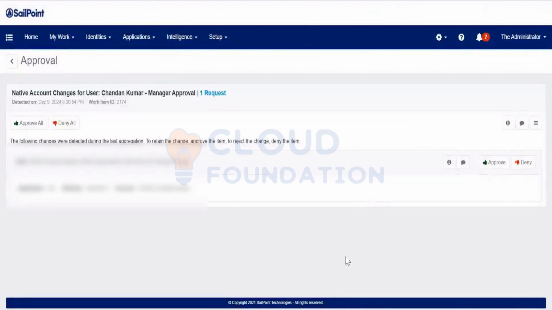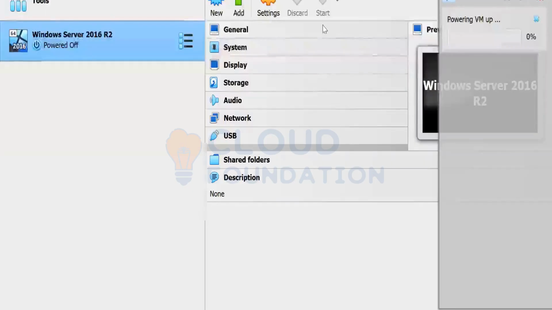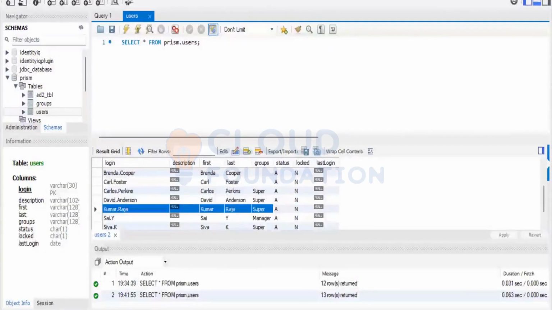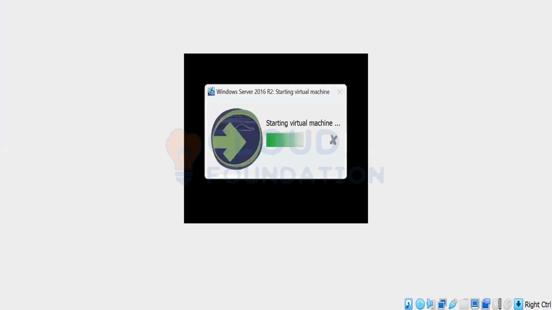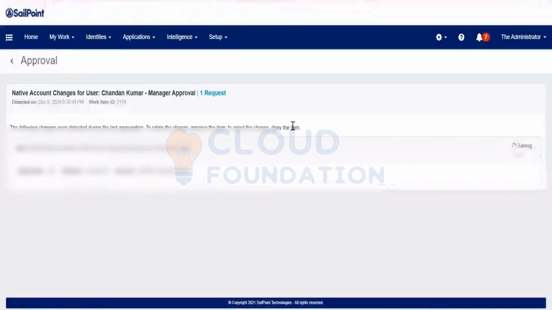But before that, the application got shut down, so we have to launch the application once again. Now the application is done. If I deny, basically an access request will be submitted to remove the access. Got what I'm saying? Now I launch the application once again. Now let it complete.